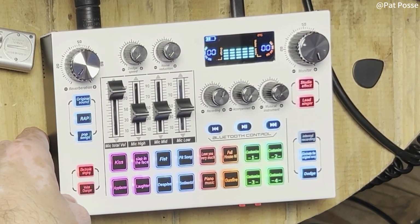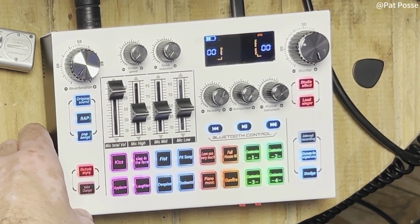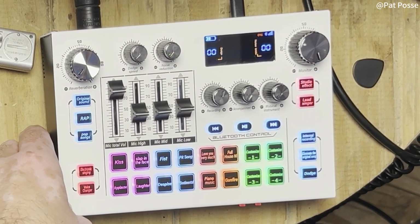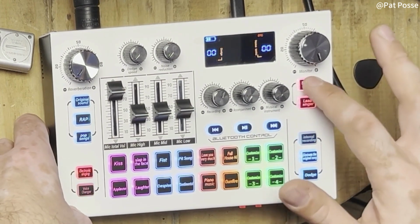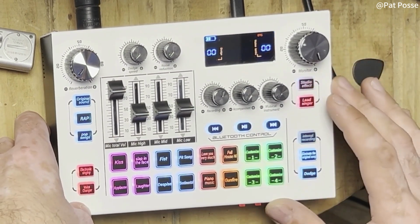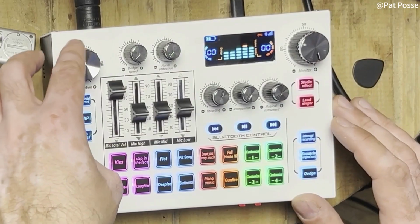Wow. So how do we go back to the regular voice? Check 1 2, check 1 2. Okay, so you've got like really low, then you have really high, then you have like not as, or maybe even lower, and this is not as high. Get rid of the studio effect. That's sort of my voice. That's something else though. So I'm gonna do this. Okay, so that's how you set that up.